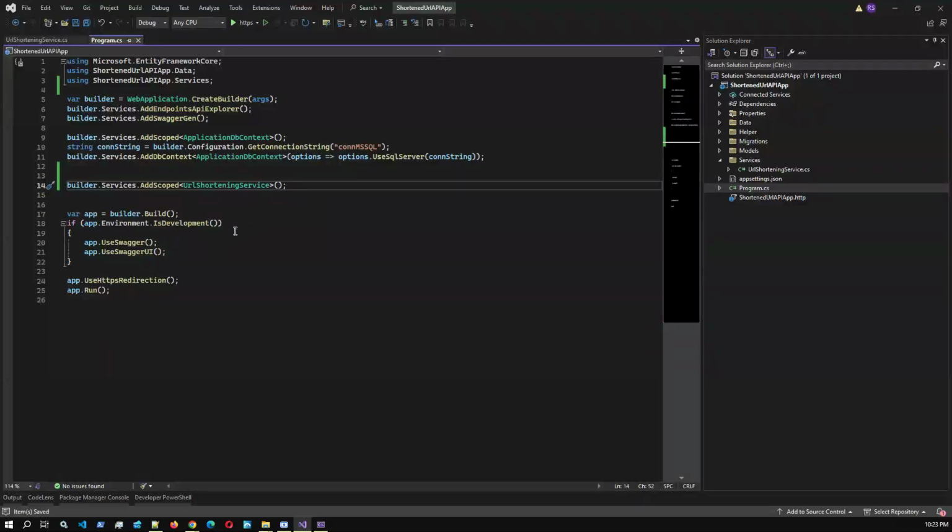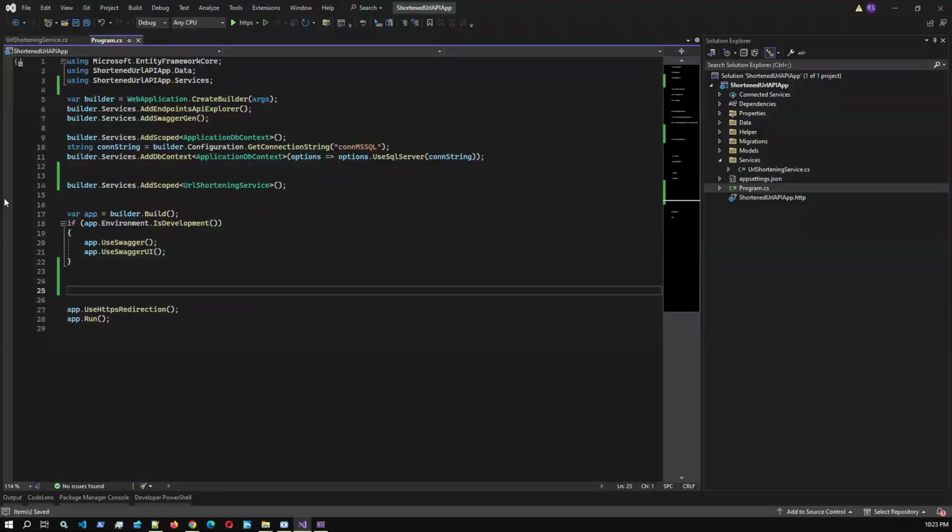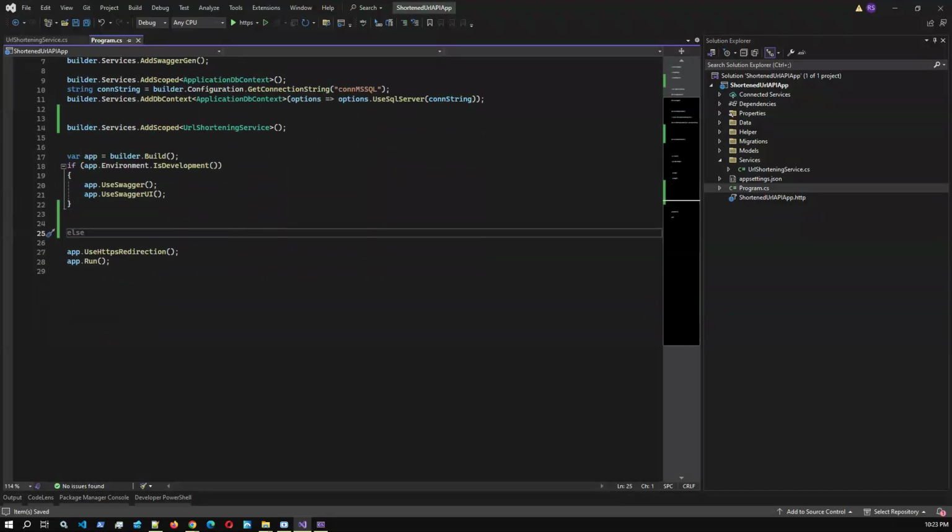Now our main job is creating the post API in this program.cs file, because this is a minimal API. We are not using a controller. You can write the post and get API details into the program.cs file, to make it a simple project. So after the Swagger documentation, we can write the two APIs.